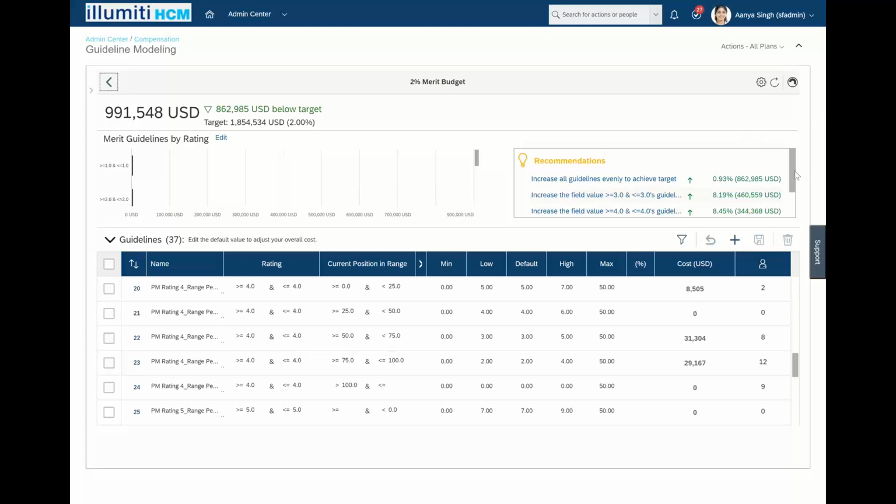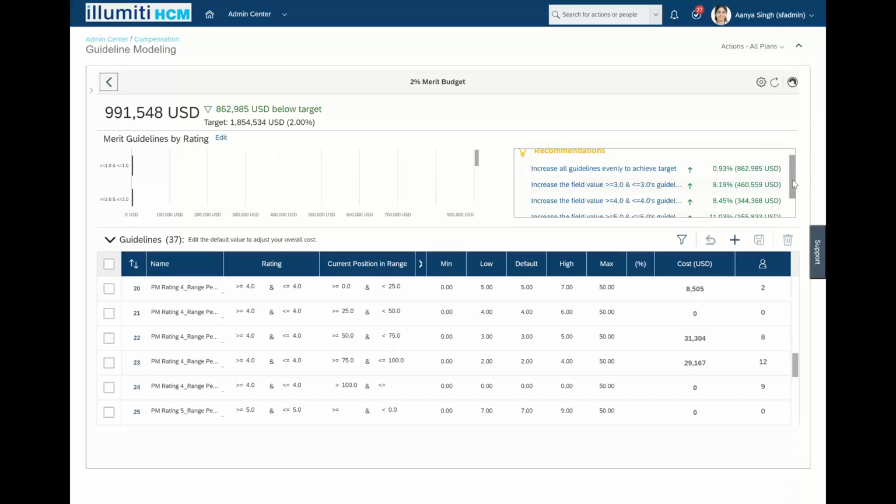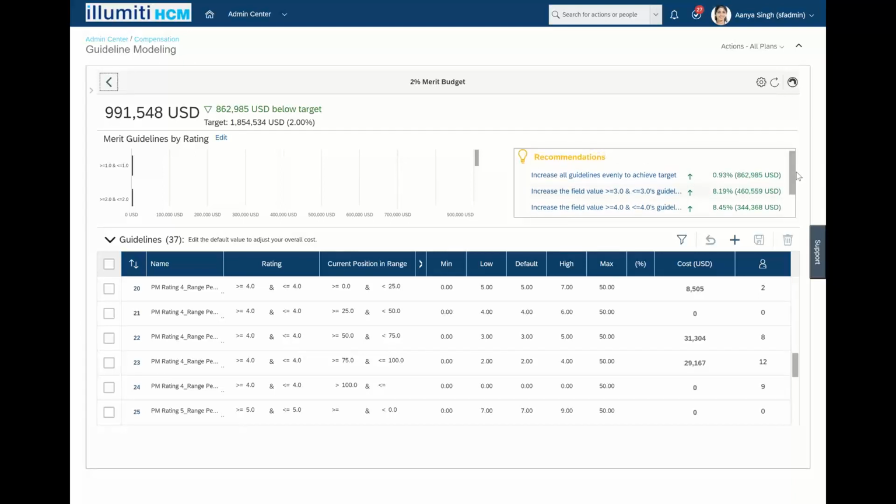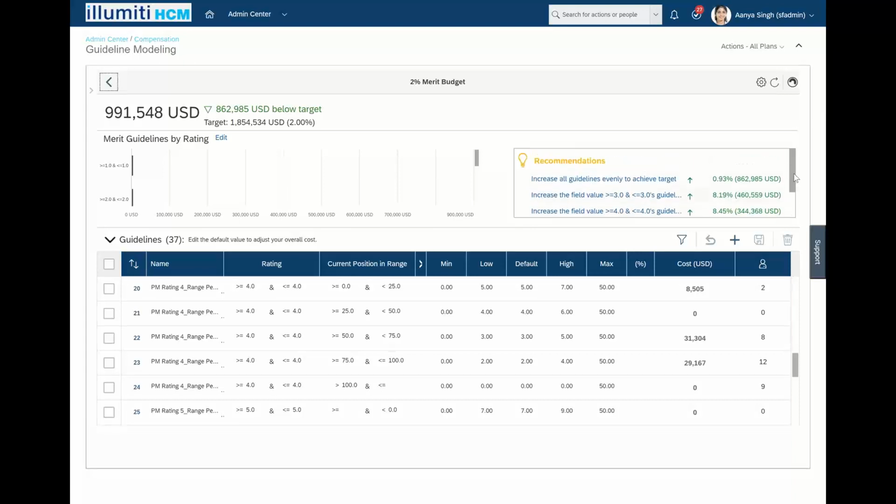And because she's under or below her target, you can see that most of these recommendations are to make some increases. So based on the guidelines that she has put in place in terms of if someone's in a certain range or has a certain score, then the amount should be this much. The system's giving her counts of who falls into those categories and therefore calculating what the award amount would be. The system's making some recommendations to up some of those awards to help reach her target.